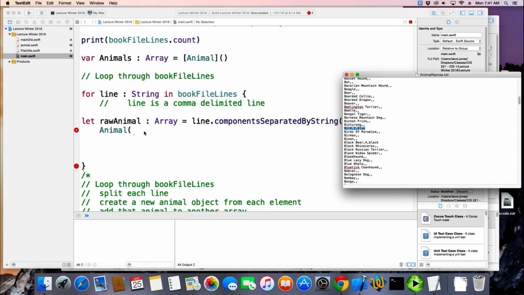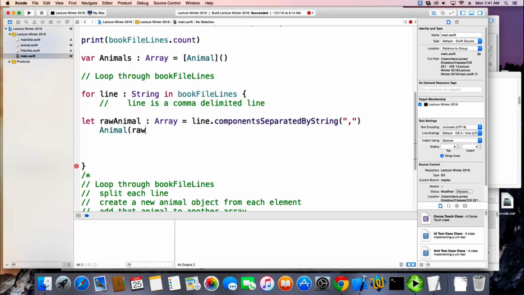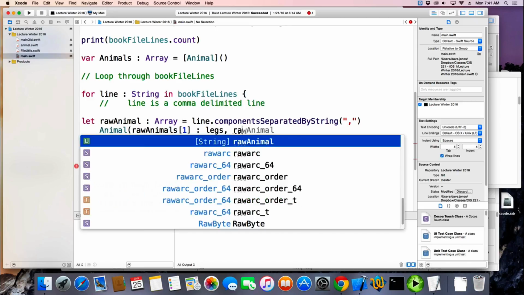Number of legs is the second one, so that's going to be raw animals, legs, base animals sub 1. How do you keep all these languages straight? It's hard. It's very hard.